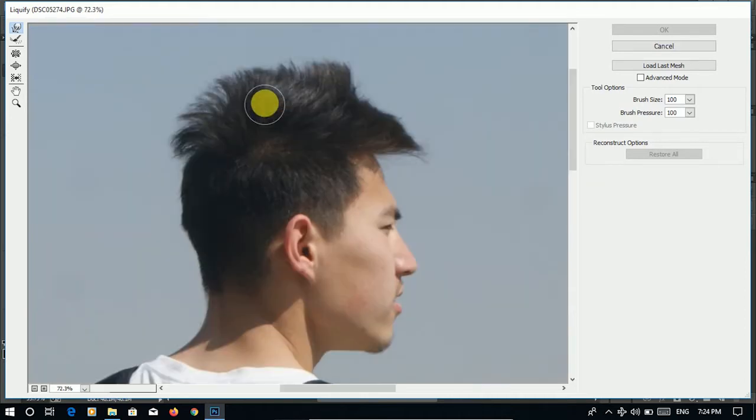Let's zoom in. Now let's start our liquefying until we get satisfied with our image.